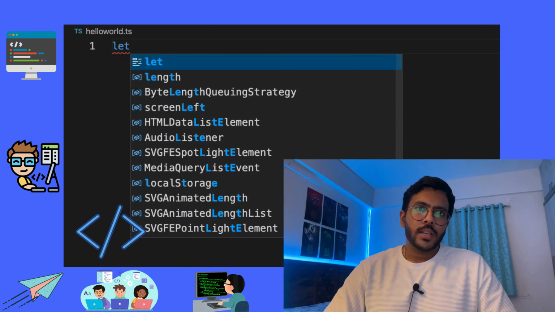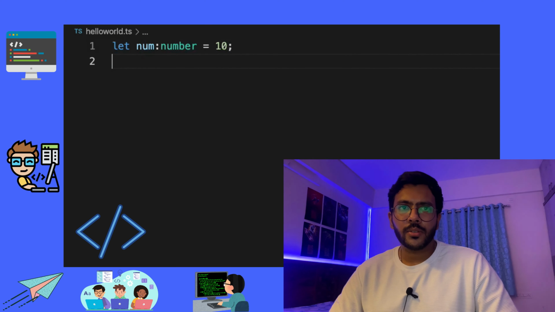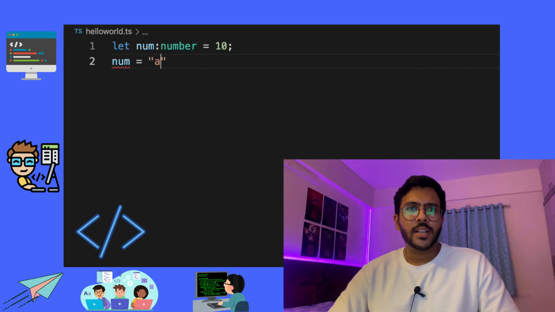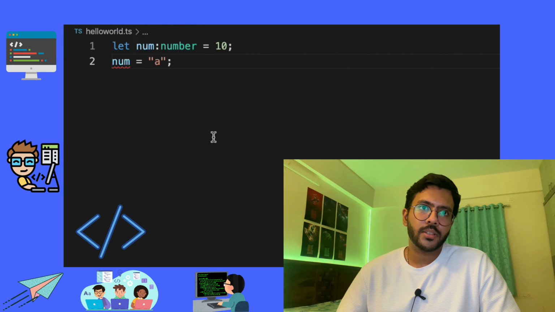Its goal is to help us find errors during development. Let me write some code for you and we will check. As you see, I'm writing the code. The editor is constantly analyzing the code. It found a potential error and is giving us a chance to fix it even before we ran the code.